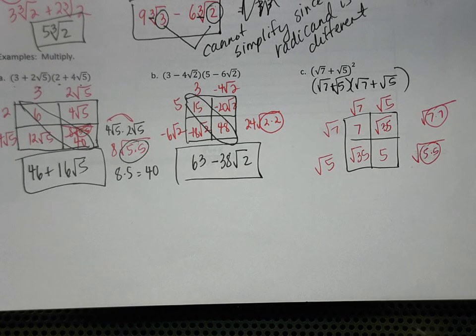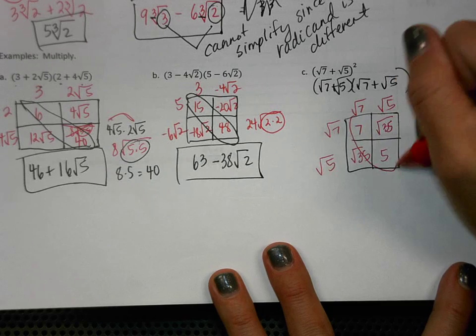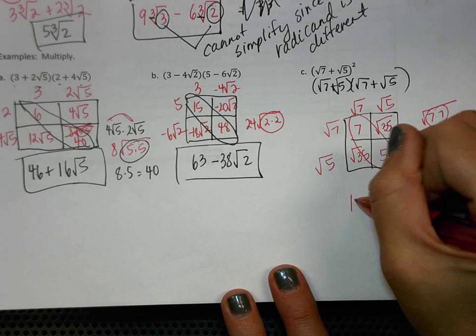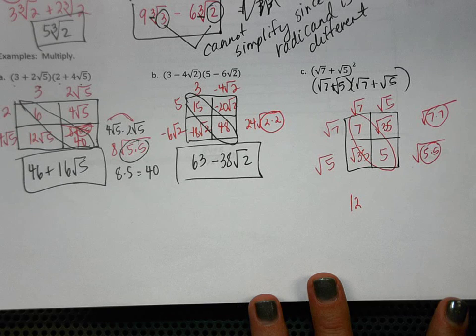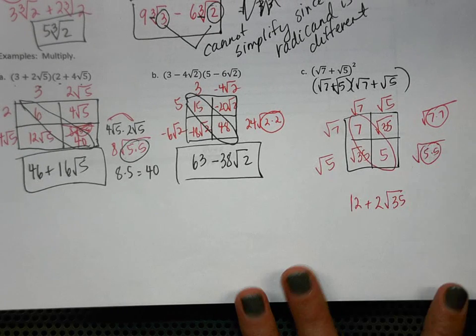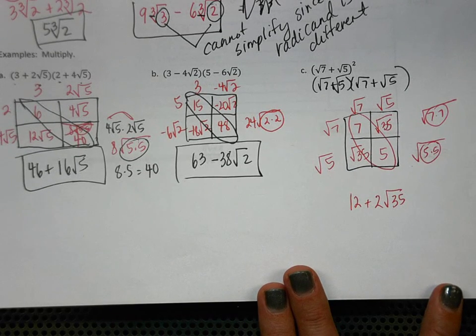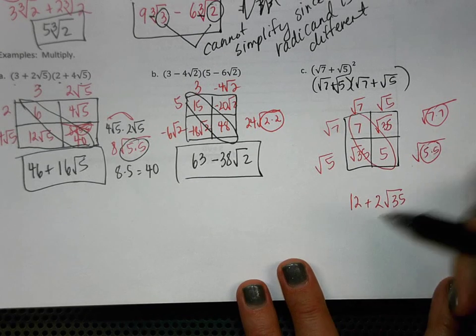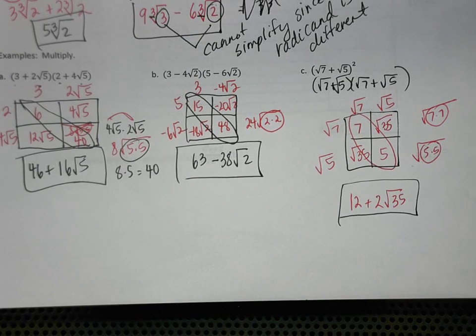So then our part without the roots, we put that in front. 7 plus 5 is 12. And then what is root 35 plus root 35? What number's in front of those? 1. So it's going to make 2 root 35. And if I could break down root 35 and pull something out, I would, but I can't, right? 7 and 5, that's it. Okay, questions?